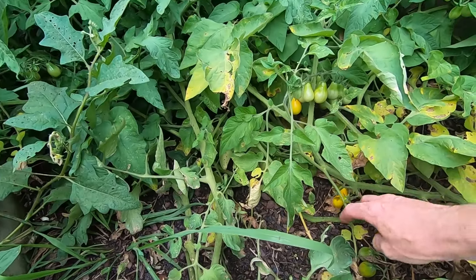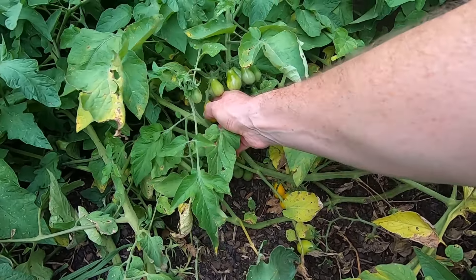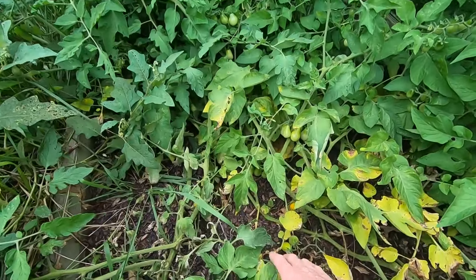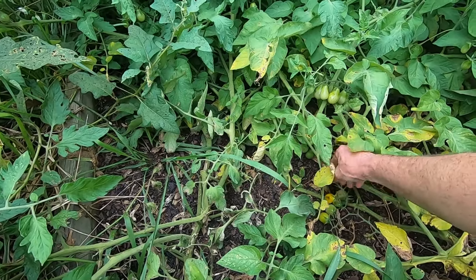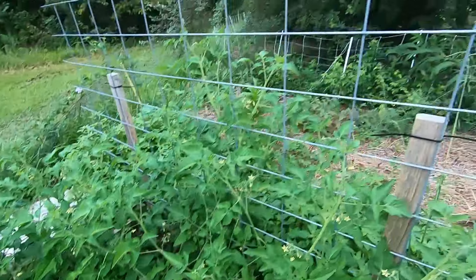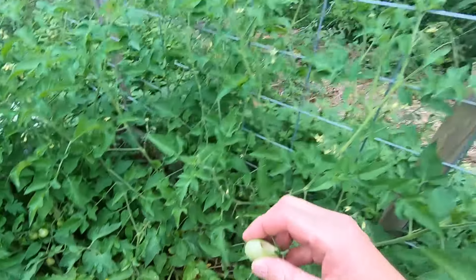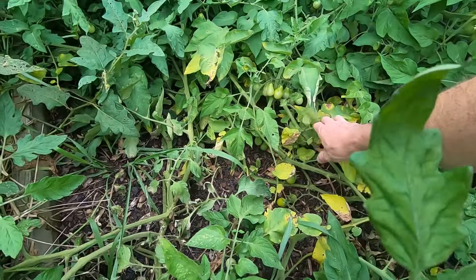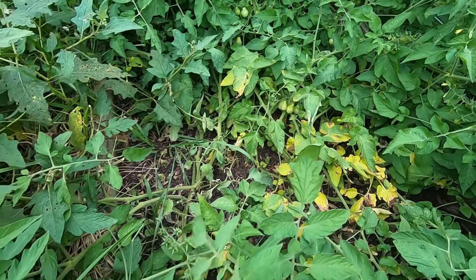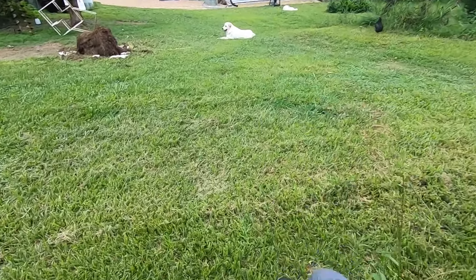Let's see here. That one looks good, this one looks okay. There's two more — I'm going to let those continue. That one had the stink bug in it. Gross. There you go, chickens. That one just fell off with the stink bug in it. We're getting some — I don't know if it's a stink bug, it's some sort of bug — some bugs biting on it. Up to four edible ones.